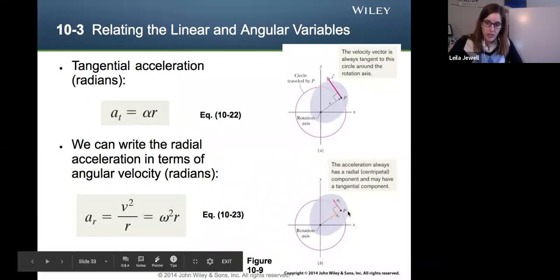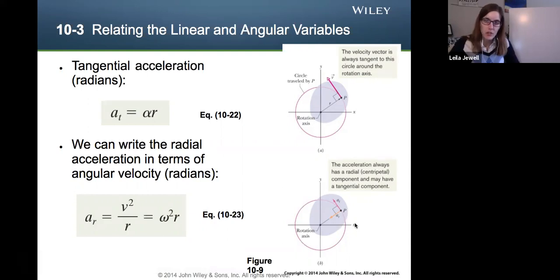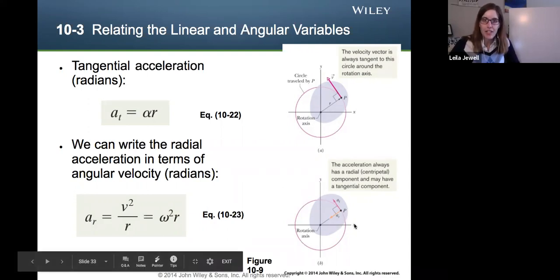Now this is a really key detail, that the acceleration will always have to have that radial or centripetal component. That's something we have seen, must have that no matter what. If you're moving in a circle or any part of a circle, you have radial or centripetal acceleration. The tangential acceleration is kind of a bonus one. That one only applies if the rotation itself is getting faster or slower. So let's try this out.